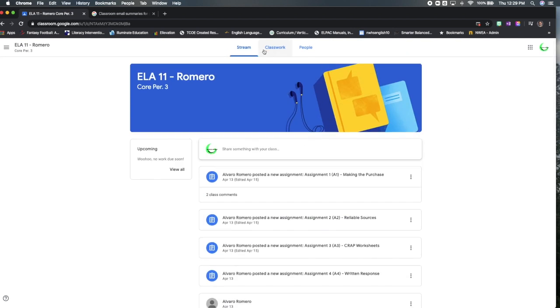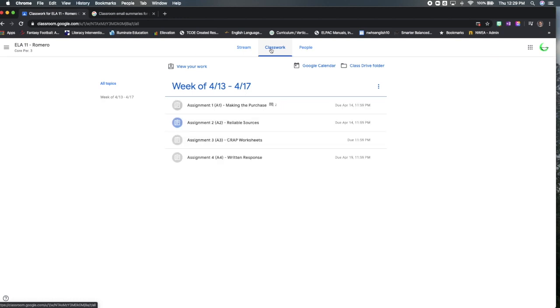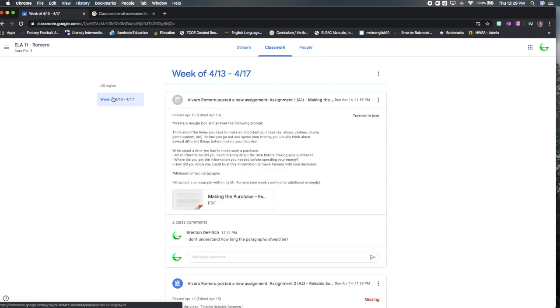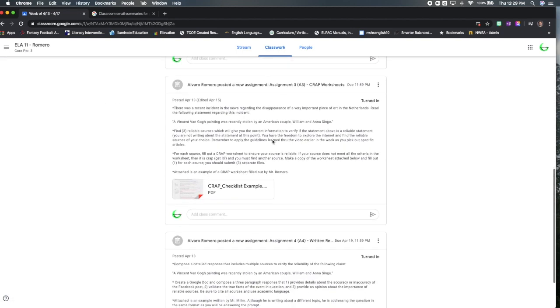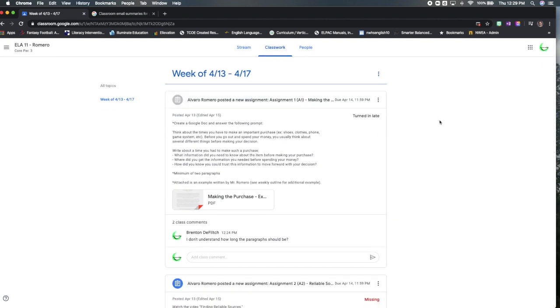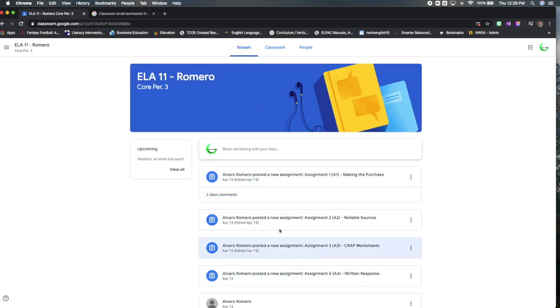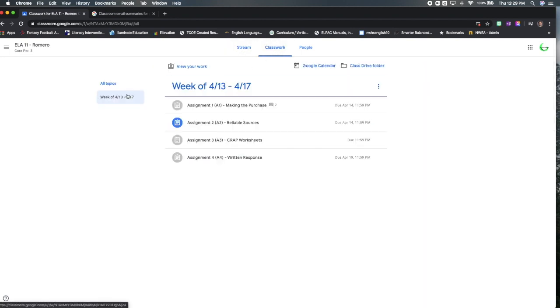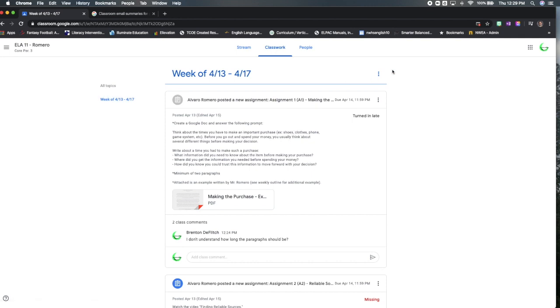I would say the next part is the classwork, which kind of shows all the work in one location. So you can see if they are grayed out, that means that the student has clicked on them. If they are still blue, the student hasn't even opened the assignment yet, so they wouldn't be sure about exactly what they need to be doing. I can also see it by week, so I can see 4/13 to 4/17. Here is all of the assignments in one place that you should be working on. So that might be a good place as a parent, rather than going to the stream and clicking on all of these individual ones. You could go to classwork and then click on this week.